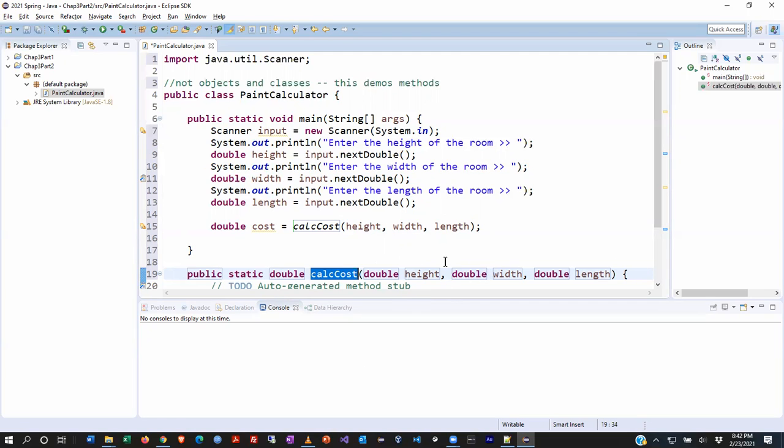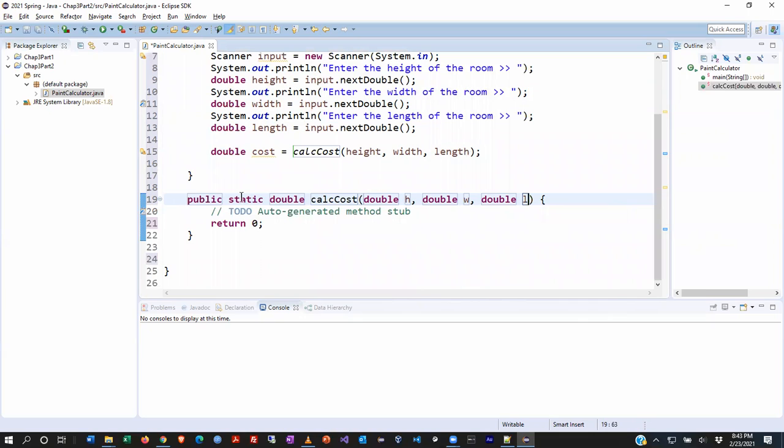Now, I'm not a huge fan, by the way, of using the same variable names in the main program body and then inside of a method. I was taught it was bad practice. So I'm going to change these names to just single letter abbreviations of the same thing. So H, W, and L, height, width, and length. And they do have to go in the same order that they're presented. But now inside this new method, instead of using these names, we really are declaring new variables. So these will be used for all the calculations right inside this method. We will be returning a value. We haven't determined what that value is yet, but we are going to do that.